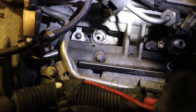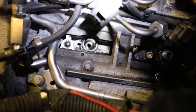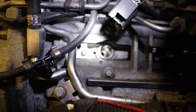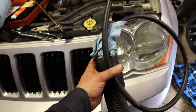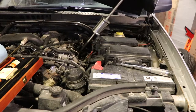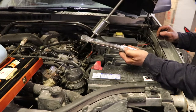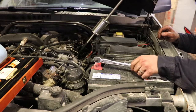Things are looking pretty good in there. I still need to inspect the tapped hole and make sure it's clean — there's a ball that the retainer sits on, and you might need to run a tap through there. I'll use a vacuum with a piece of fuel hose to clean out the thread. That worked out really well — the bolt went in by hand with no binding. Set the torque to 60 inch pounds. Don't try to use a foot-pound wrench — divide by 12, so you'd be at 5 foot pounds, which isn't going to work; you'll just break the bolt.